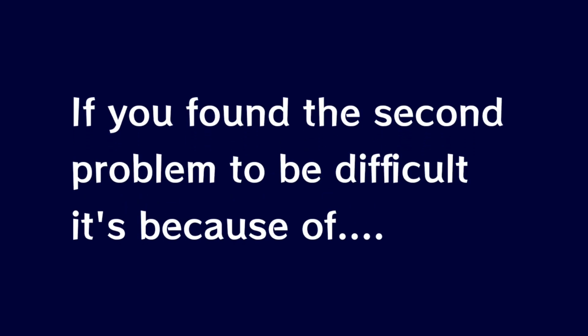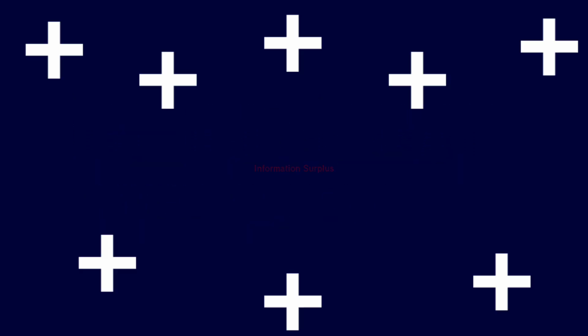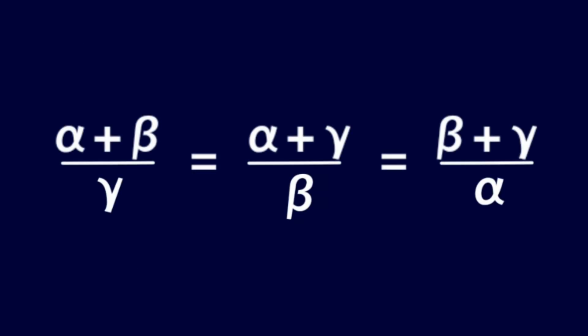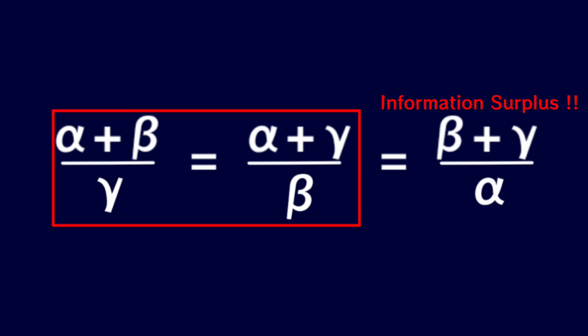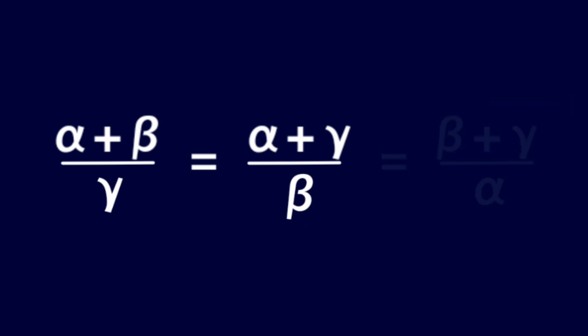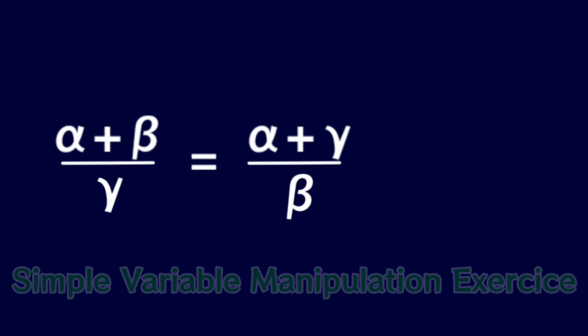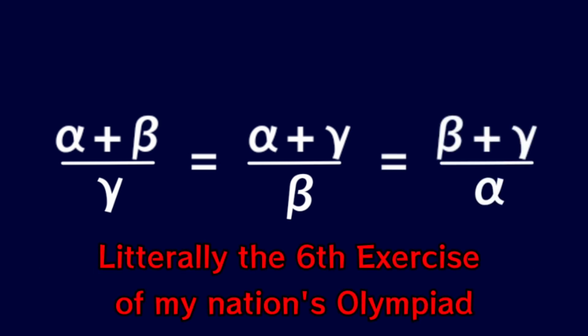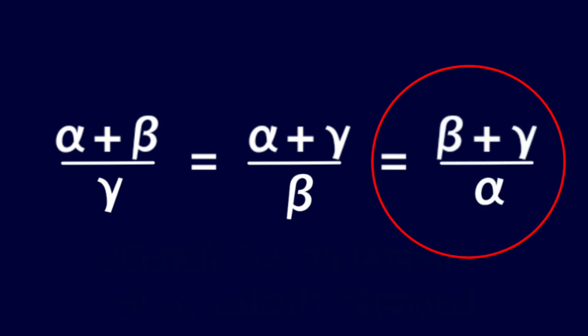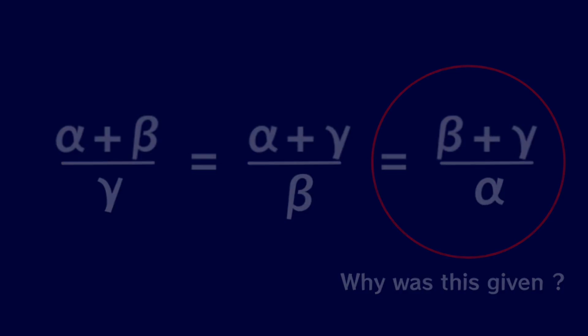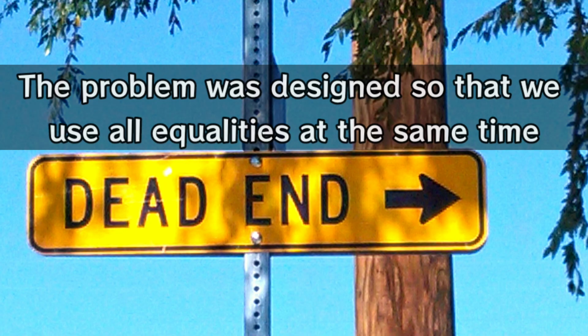The theme of this episode is about information lack and surplus. The thing that is fascinating about the second problem is that there is a surplus in information. You see, the original problem presented us with 3 fractions, but the solution clearly and only involved using 2. This was a purposeful design to make us believe that the problem is more complicated than it actually is. I mean, think about it. The problem presented 3 equalities prompting solvers, such as I and possibly you, to use all of the equalities at the same time and reach a dead end.